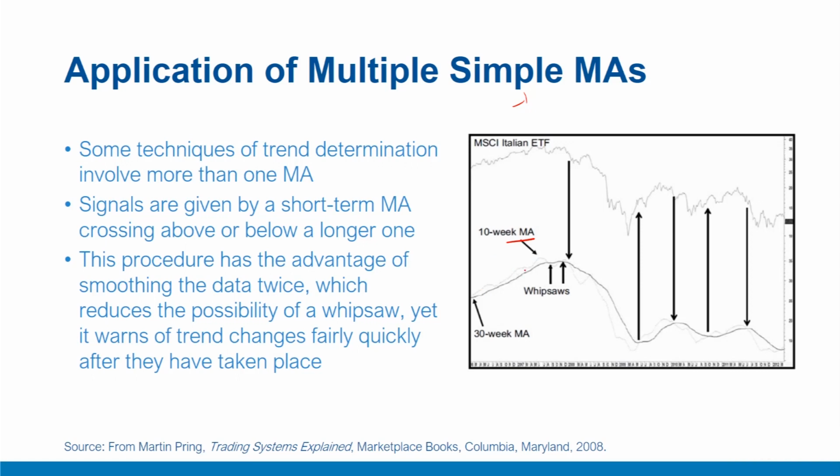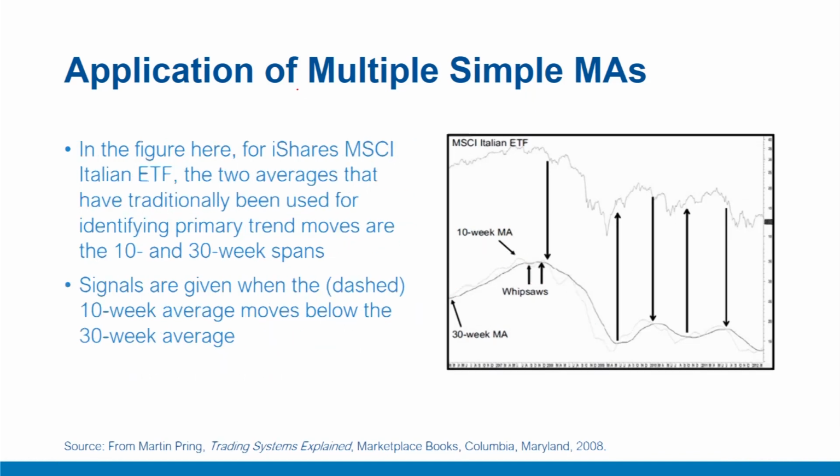For example, notice the shorter MA, 10-week MA, is less fluctuating than price but is still fluctuating, while the 30-week MA is much smoother. And trend generation happens whenever this 10-week MA crosses over. There are some whipsaw signals, but a major signal here where actually the 30-week MA itself changes direction. So when this short-term MA crosses towards the downside, there is a signal generation, but a more solid confirmation happens when this 30-week MA itself changes direction.